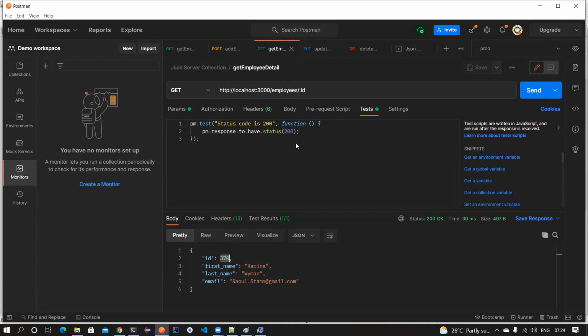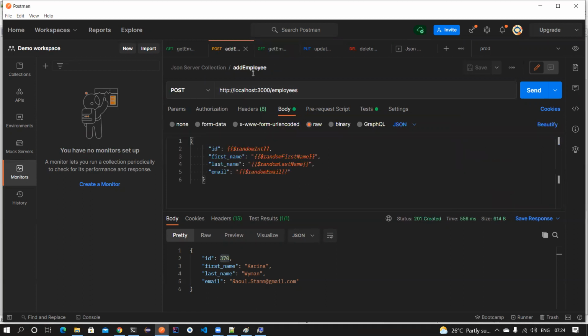Any other doubts? Let's say our first test case has failed, the first request has failed. Will the others depend on the first one? Yes, because in our case we have the test cases that way.